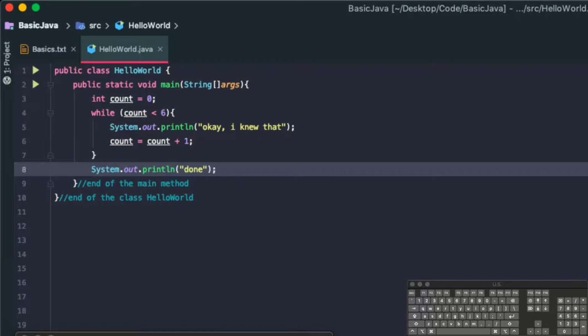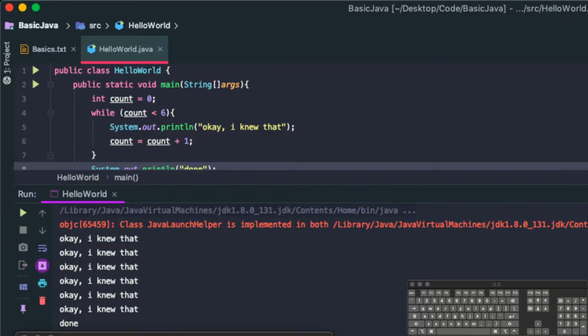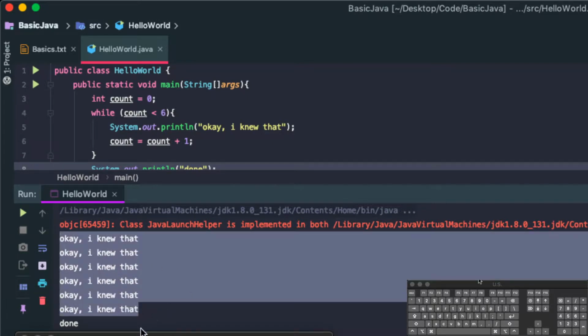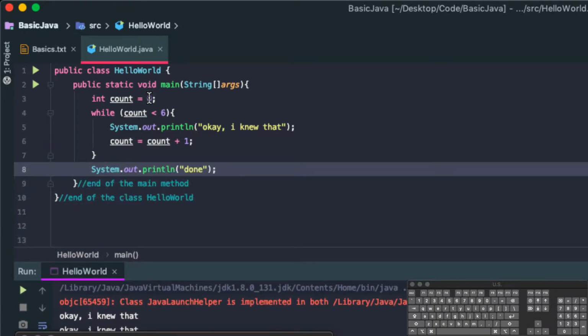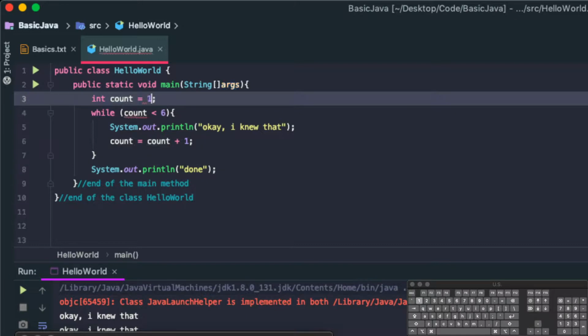So I'm going to run this code over here. It's building, and as long as I don't have an infinite loop, it's going to be fine. So here we are. We have 1, 2, 3, 4, 5, 6. It ran 6 times, and then we have our little done message over here, which is basically telling me, hey, we ran this 6 times as we saw over here since we started with 0, and we exited the loop properly.